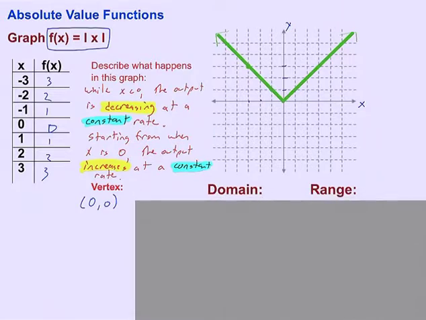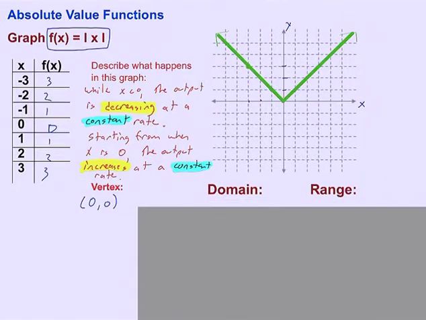And then using some of the vocabulary we learned last class, we can talk about the domain and the range. The domain is the easy one, and the domain is for most of the year going to be the easy one, because more often than not, the domain is going to be all real numbers. You can take the absolute value of anything you want. So we'll say all real numbers. And the range in this case, well, the only outputs you're ever going to get from the absolute value of a number are numbers that are 0 or bigger. So we're going to say y is greater than or equal to 0.